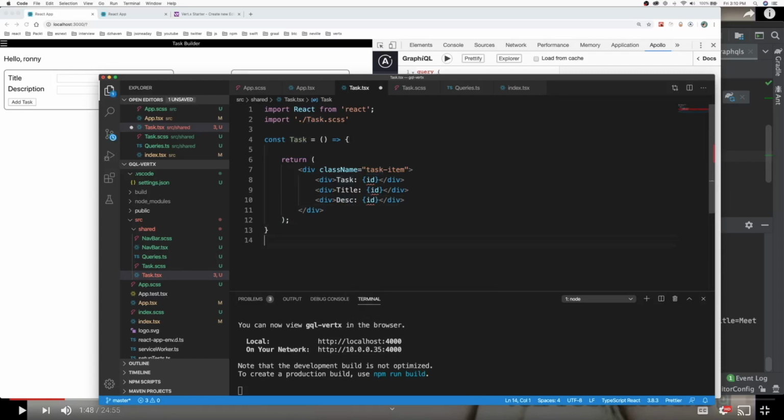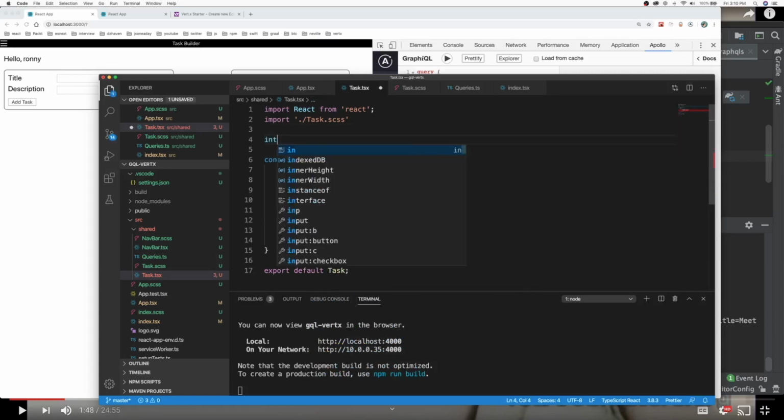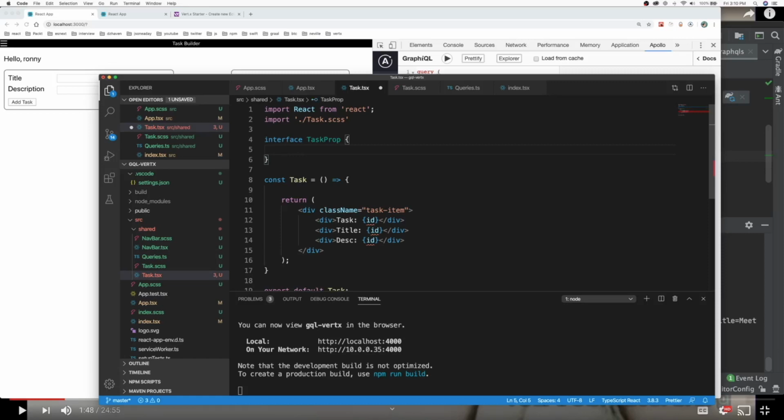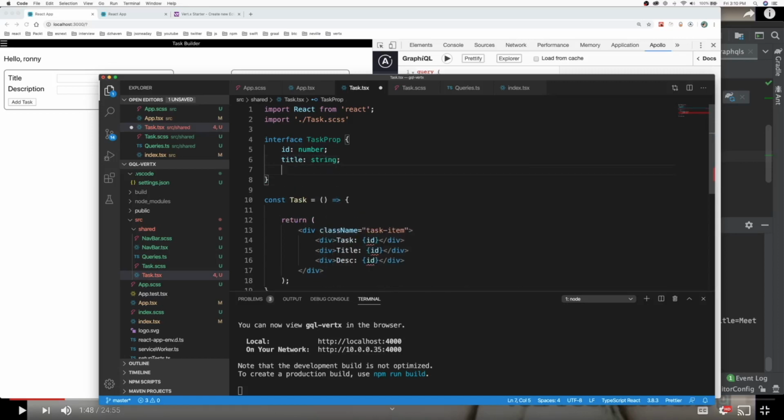So this is just going to be a render component. So it's not going to have any state of its own. It's just going to get it passed in. But since this is TypeScript, I'm going to define this so that we have some type safety.